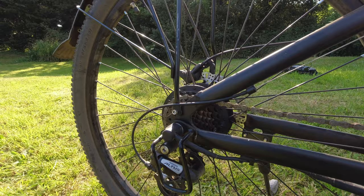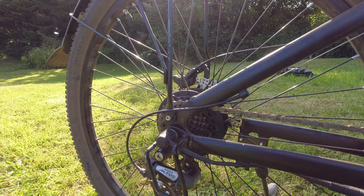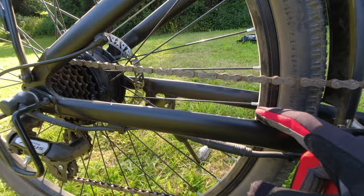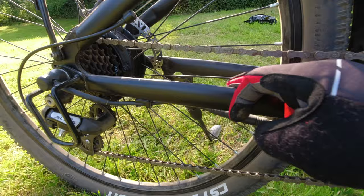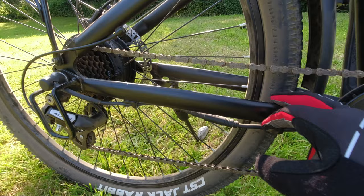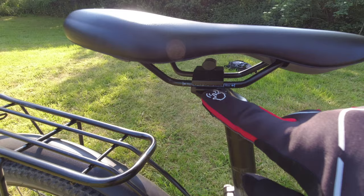Again, the CST Jack Rabbit tires — I'm very impressed with these tires. The wheel is a 27.5-inch rim and it's 2.1 inches wide, so it's the standard mountain bike rim. You get a wide range of tires you can use on this bike. I would have liked a little chain stay protector, because when you do rough stuff it hits the frame — but you can get 3M tape as a rear stay protector, and that's definitely worth installing to keep it in tip-top condition.